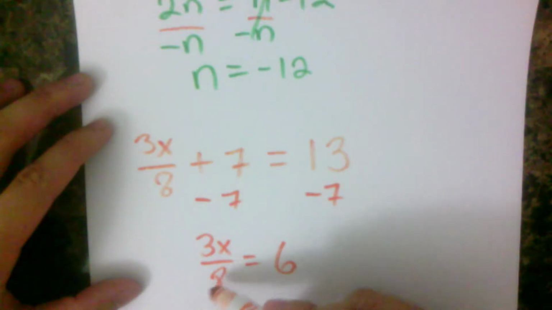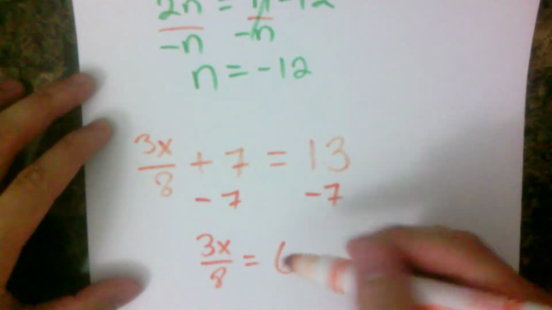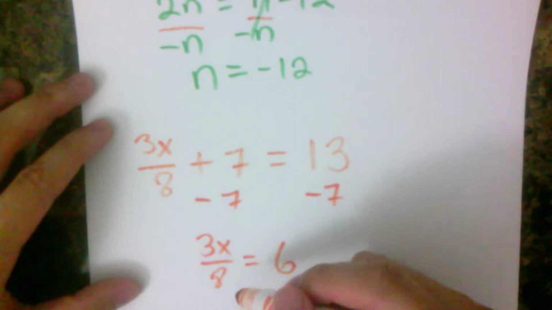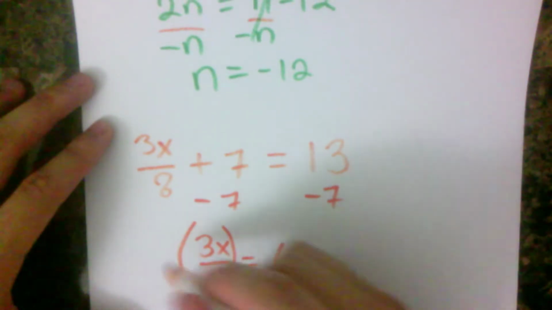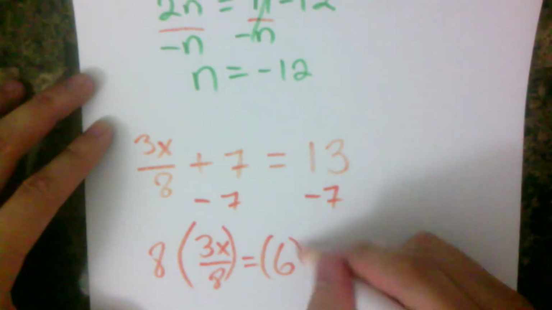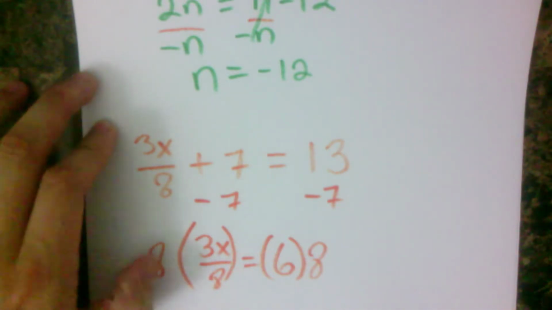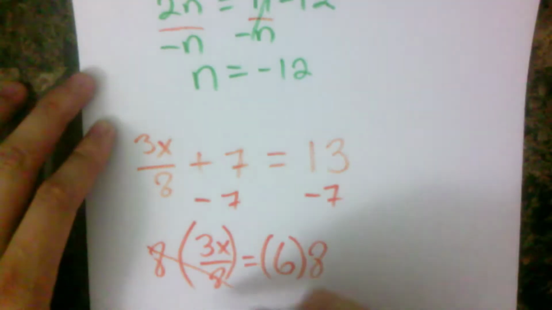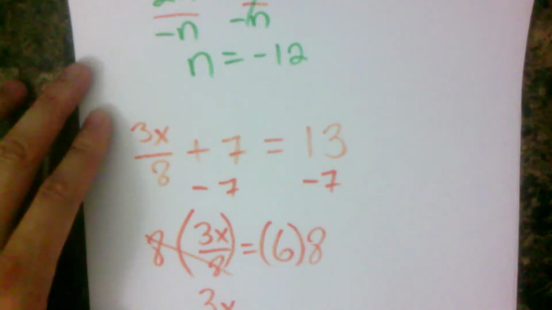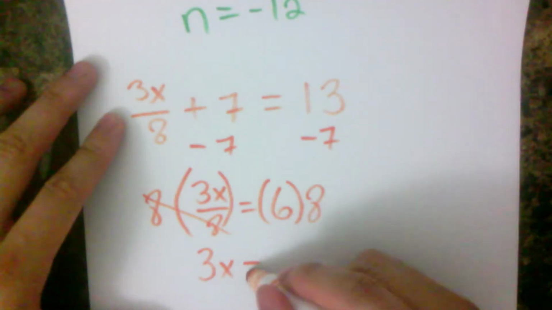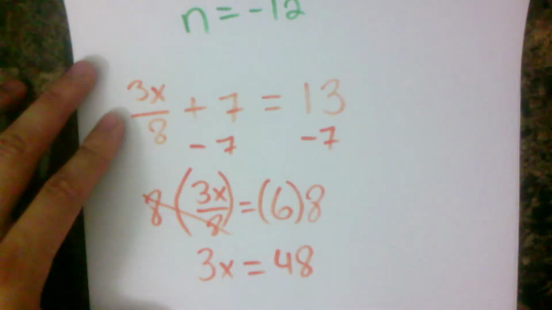So we've got a denominator here. Let's go ahead and move it. So the opposite of division, this is 3x divided by 8. The opposite of division would be multiplication. We'll multiply both sides by 8. Given this, these 8's will cancel out because 8 divided by 8 is 1. So you're left with just 3x on the left side. Oh, sorry. And then over here, 6 times 8 is 48.